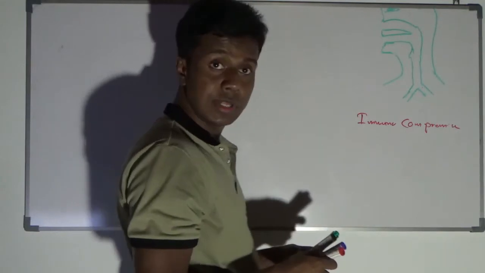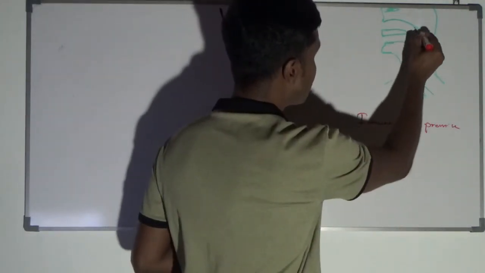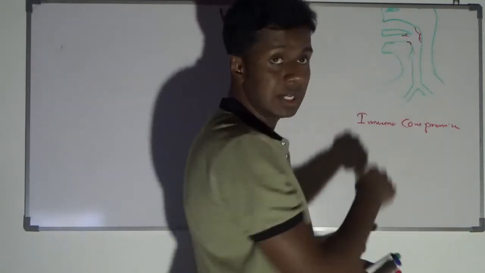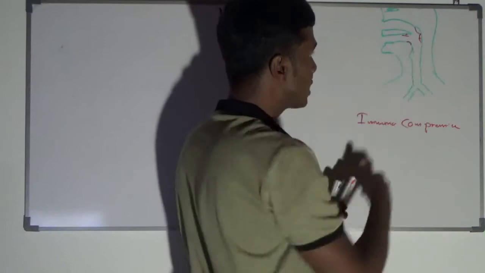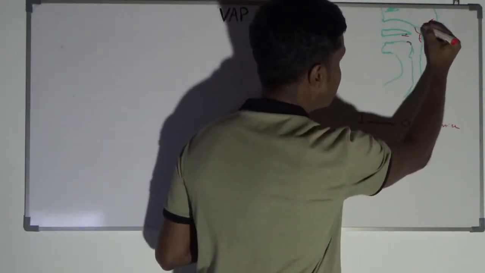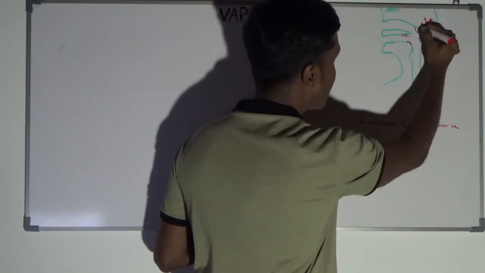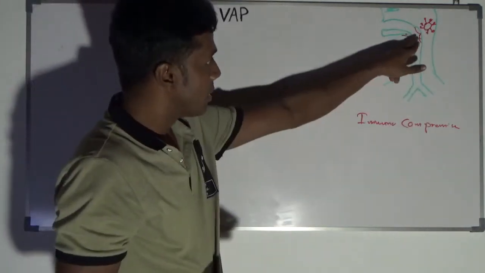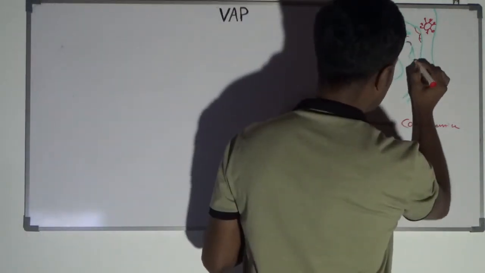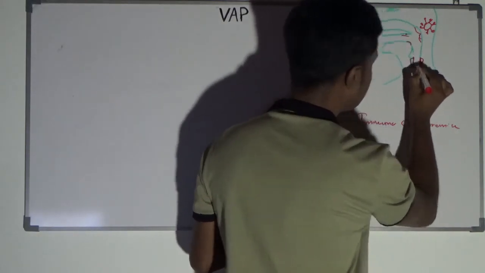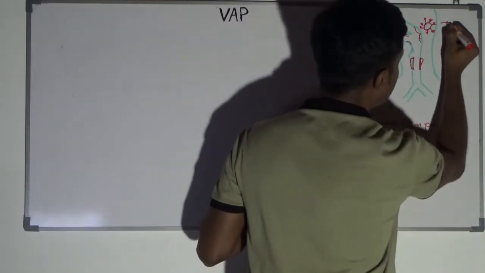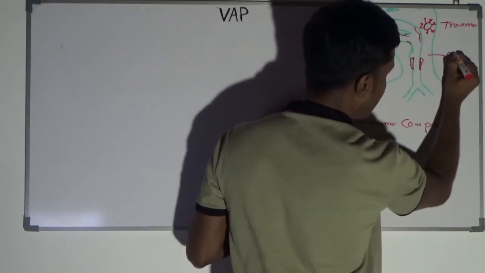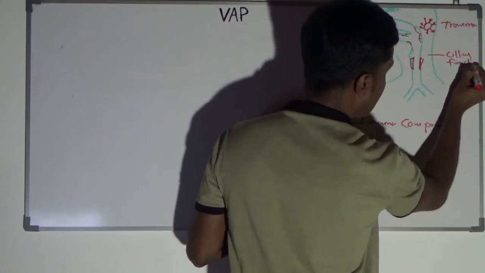In addition to that, during endotracheal intubation, you can damage the paranasal sinuses, maxillary sinus, and posterior throat. With that, infection can multiply there. Nowadays, infections growing there are most of the time like coronavirus, TB as usual. The infection can grow there, and in addition, because of the ET tube, which we usually keep here, due to trauma, the ciliary function is going to be impaired. Ciliary function and cough reflex.